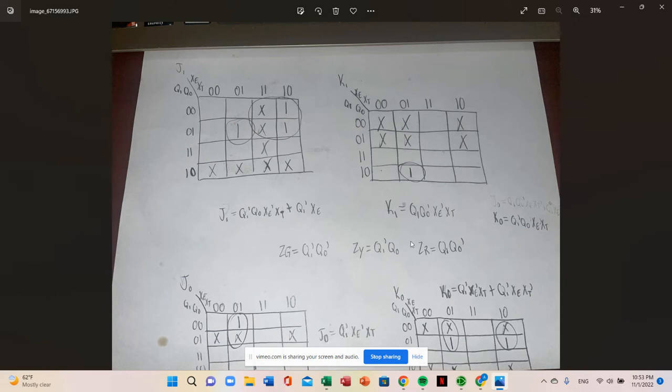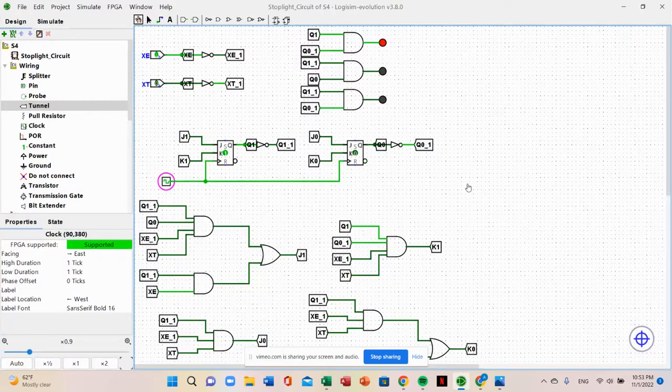So right here, J1, K1, J0, and then K0. And this helps because from here, the next step is to use these Boolean equations to create and implement a sequential circuit for the problem at stake.